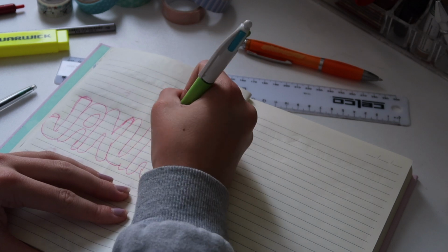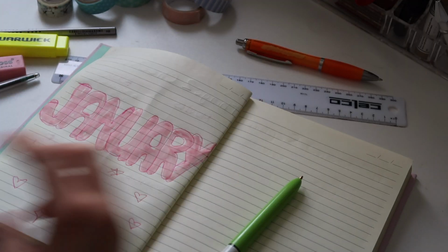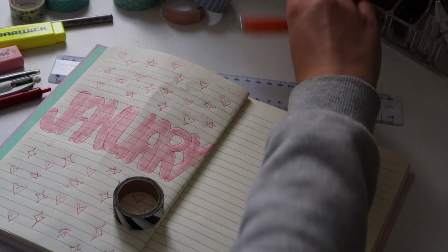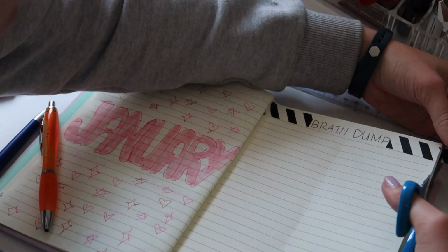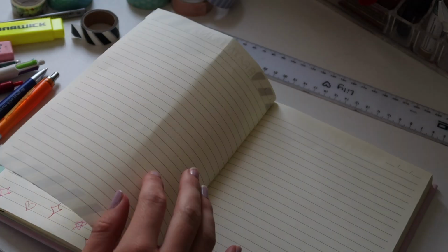So next I did the start of my month. So obviously I just wrote January in pink and then put some little stars around it. Cool. The next page was brain dump, which is just a random page where you can write down random stuff, e.g. phone numbers and shopping lists, so you don't forget it and then you can come back to it later on in the month.